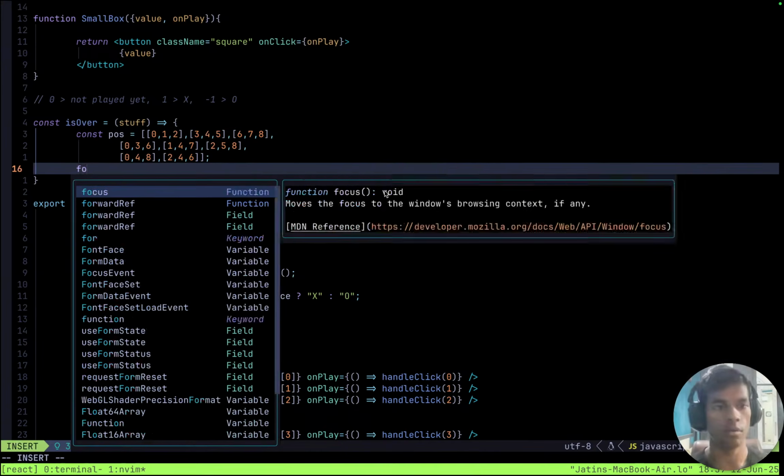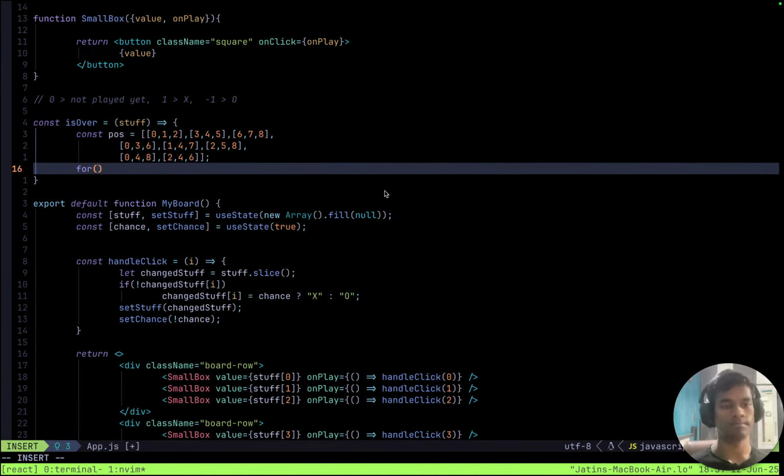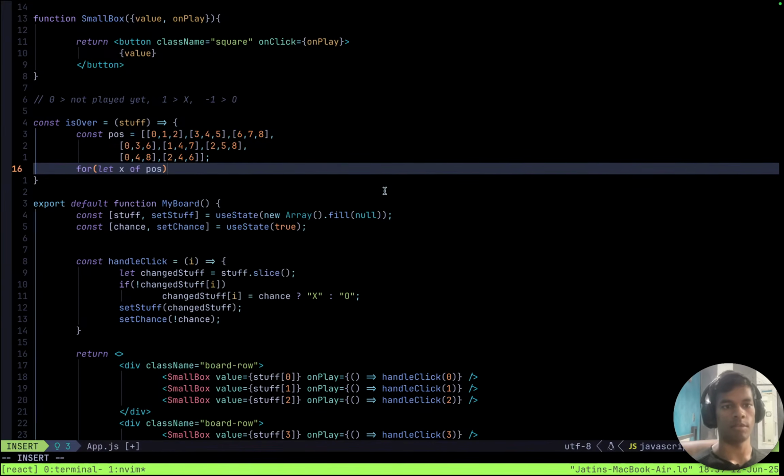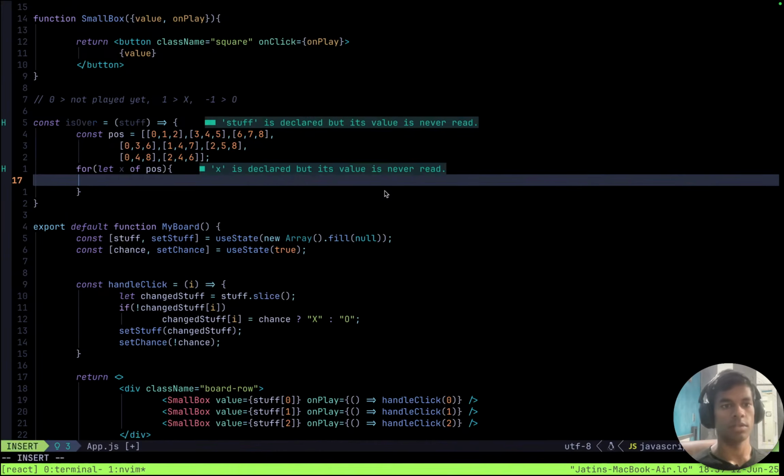And for let x of positions, I guess this is something that I can do. Yes, let x of positions, fine.